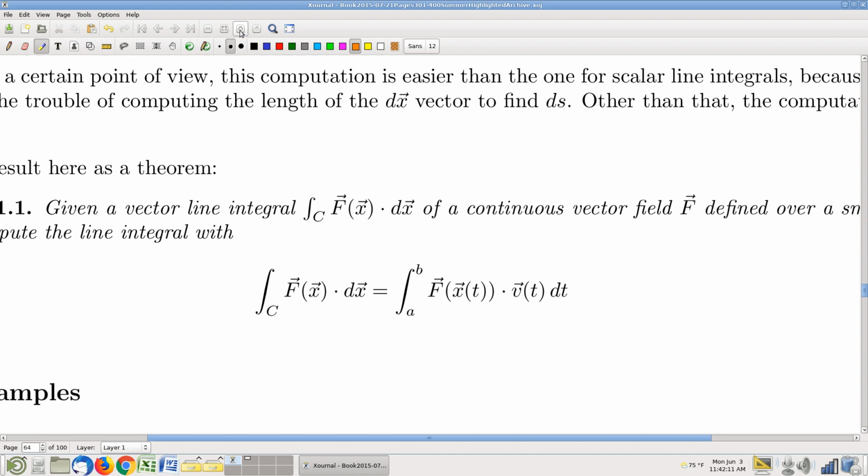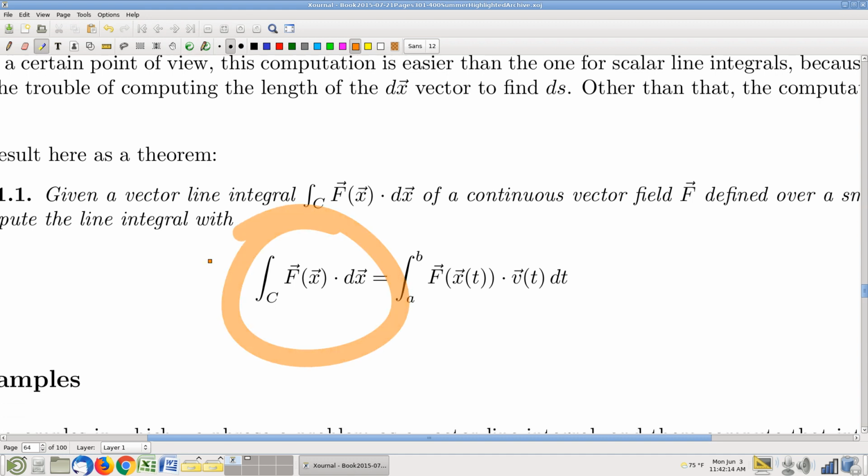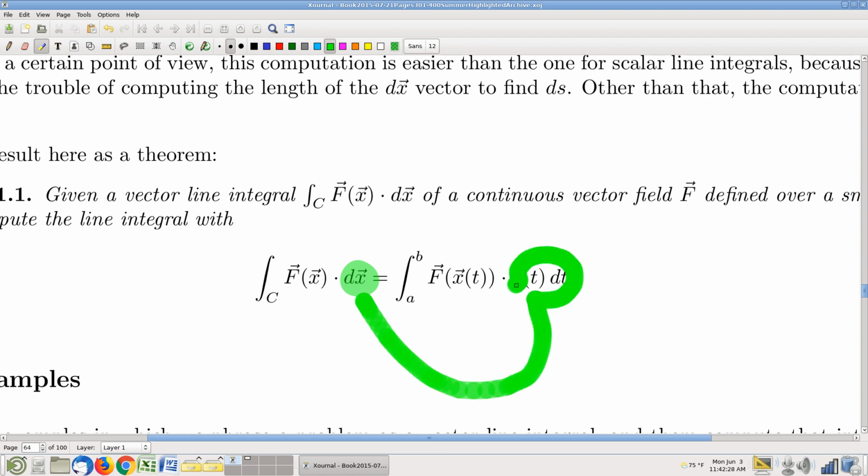So here's how it all comes together. Very conveniently, this vector line integral that we want to compute, that dx is, as established previously, v dt. I don't need to insert a stretching factor because I'm not computing ds. I don't need to compute ds. I already have dx. How are we doing? Is everybody on board? This used to weird me out. When I got it in my head early on that when you do a pullback, you've got to insert a stretching factor. That's the deal. That's the cost.